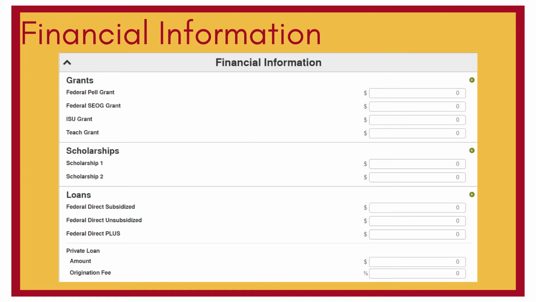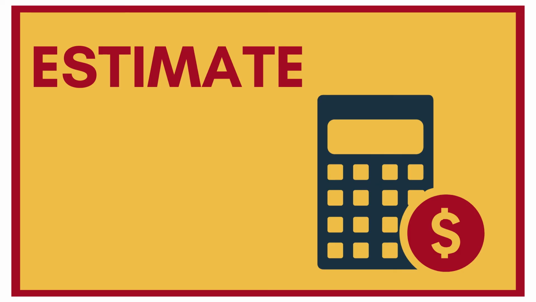The student should also factor in the loan amounts that they are eligible for, which is listed in the financial aid offer as well. If you don't plan to use all of your loan options, only list what you are thinking about borrowing. Once you have filled out all your costs and aid options, click Estimate.